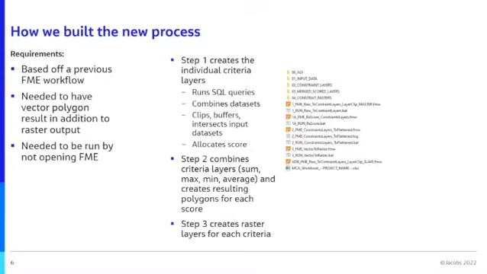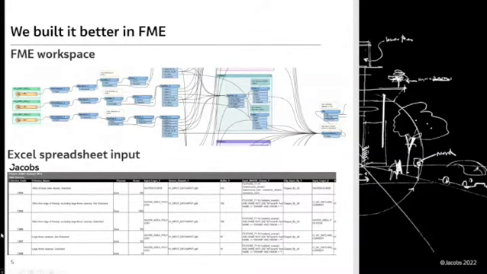So it was based off a previous FME workflow, but the previous FME workflow didn't include SQL queries and didn't include making these individual criteria layers. So I'll just go back. You can see here these individual criteria layers. This is like 100 meters from a lower order stream. Built into the input is the SQL query, the buffer, what it's scored, how it interacts with other layers, and how it's clipped by other data inputs as well.